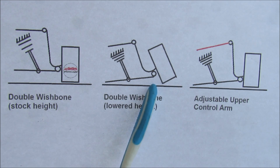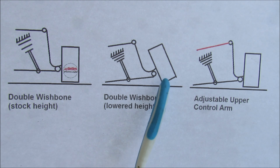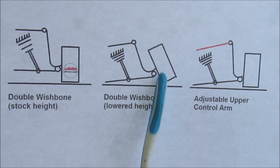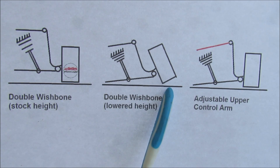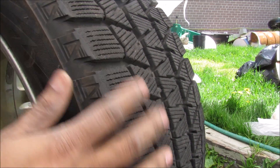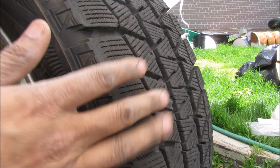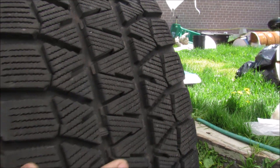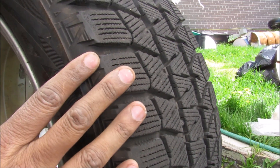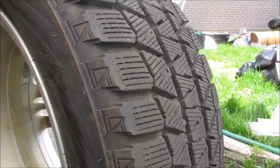The problem with this suspension setup is that the tire is now contacting the road only at a point instead of across the flat surface, which causes a lot of tire wear along the inside edge. You can see here on the inside edge of the tire that it's worn down — my fingers catch as I rub along each thread — whereas on the outside it's nice and smooth. This vehicle has been running with this camber angle and you can see the damage it has caused to the tires.